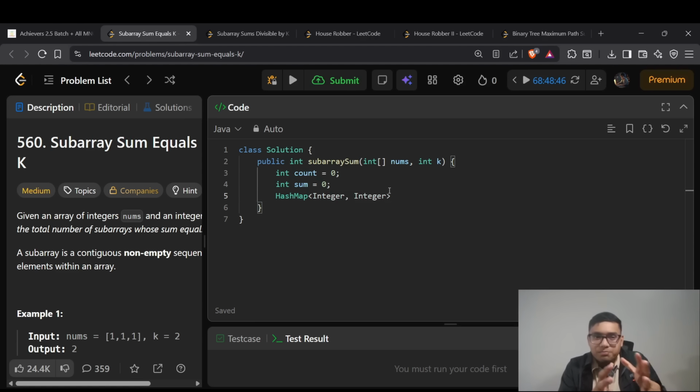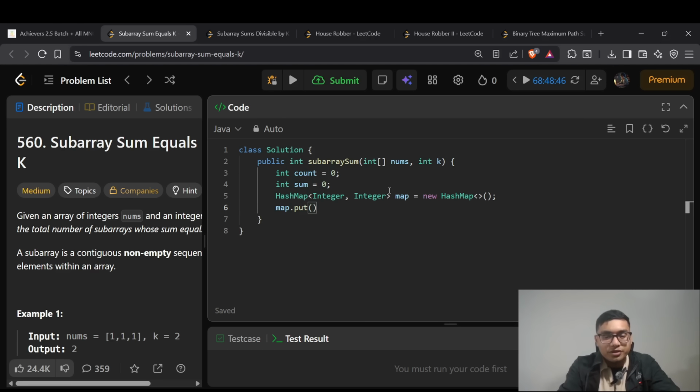If you feel the speed of the video is slow, you can make it faster. So, new HashMap. Initially we need to put map.put(0, 1). Then we need to traverse the given array: int i is equal to 0, i less than nums.length, i plus plus.